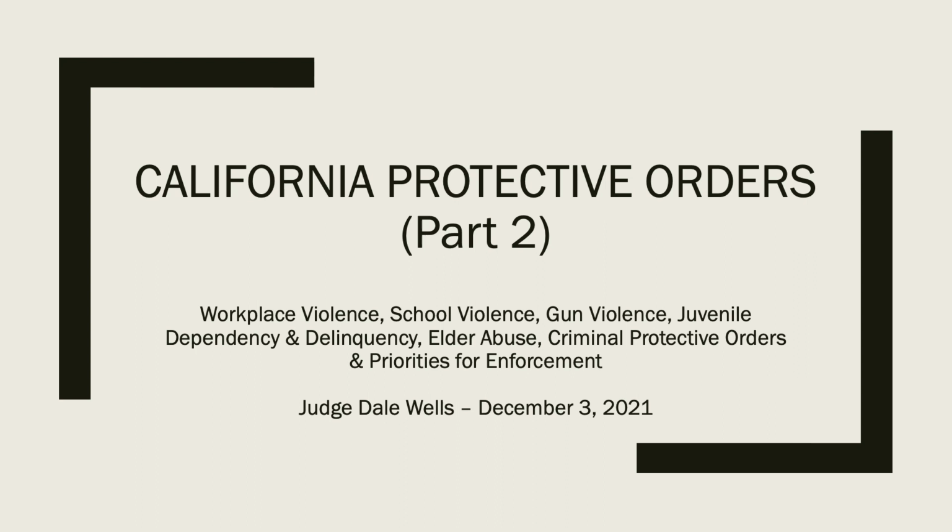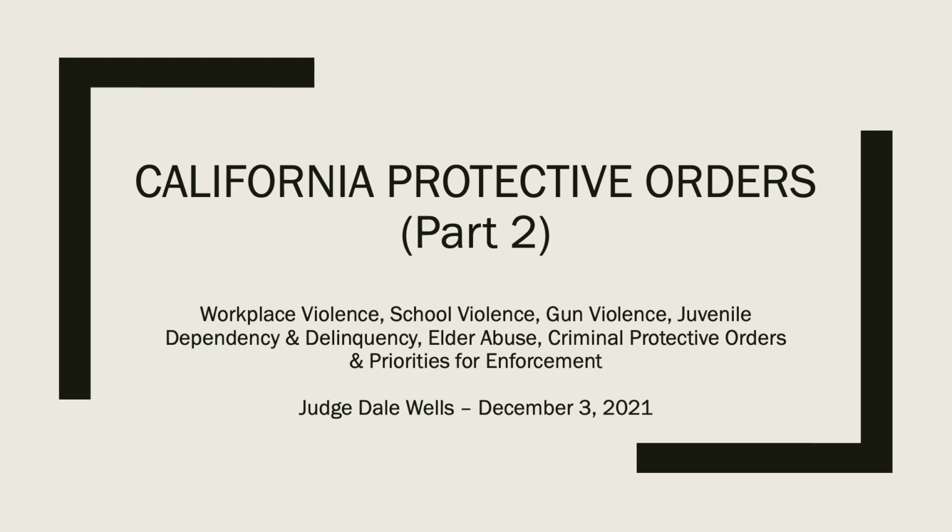In our first hour, we talked about the most commonly known protective orders, the emergency protective orders that are able to be obtained when there's some kind of an urgent situation that requires some kind of an immediate order from a magistrate. And we talked about domestic violence restraining orders that are generally against people that you have some kind of a defined relationship with. And we talked about civil harassment orders that don't require a defined relationship.